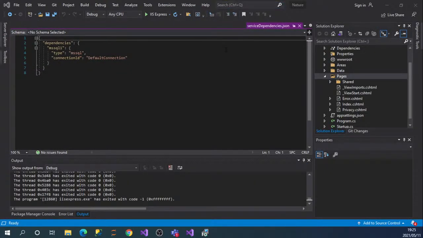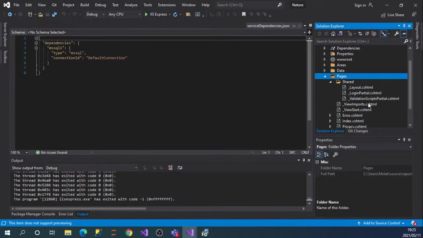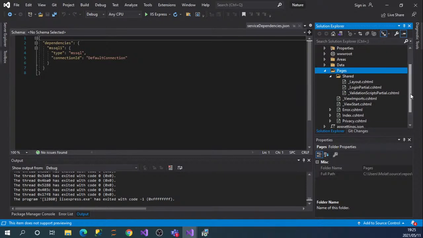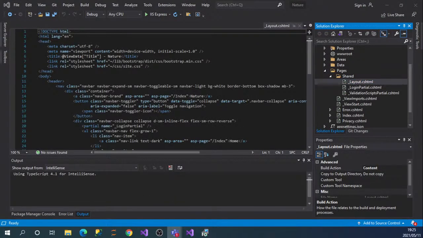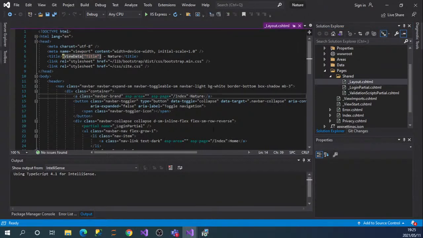So usually when you're working in things, especially in ASP.NET, there is a certain level of code that you're going to be seeing, right? And in ASP.NET, especially, you're going to be working with a shared folder, and in your shared folder, there's something called a layout. Now, your layout is very, very important because it allows you to be able to engage, right? And the layout is very important as well, guys, because that is where you're going to be finding things like your buttons, your navigation bar, your different pages that you're going to be able to navigate to.